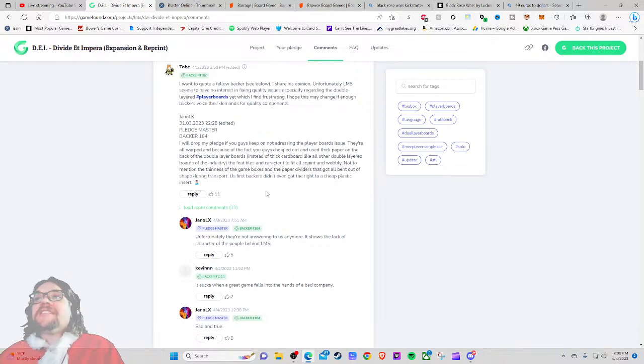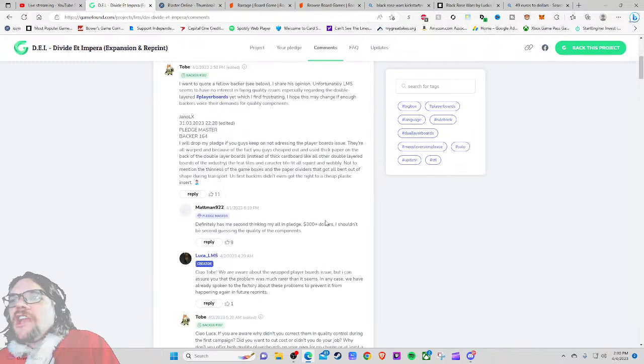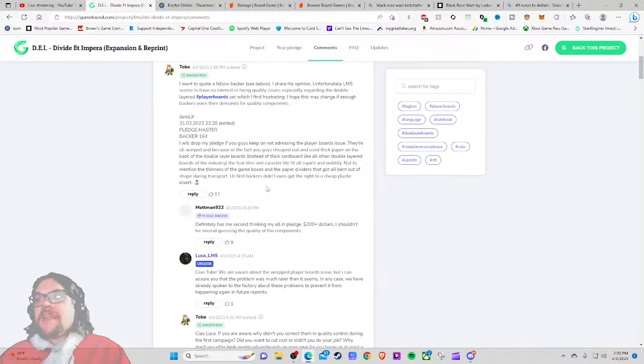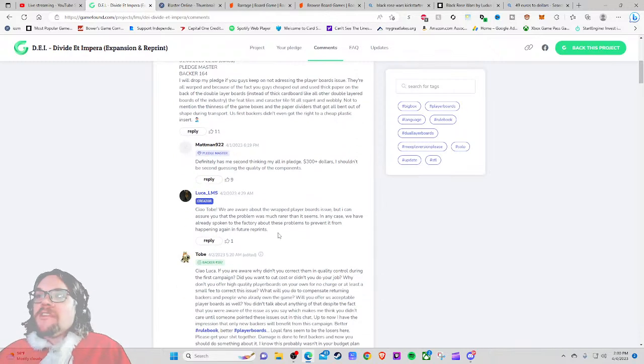Us first backers didn't even get the right to a cheap plastic insert. Shaking my head. Definitely had me second thinking all-in pledge of $300. I shouldn't be second guessing the quality of the components. No, no. You should be second guessing the track record of the company. You know, that's what we should be trying. And then it turns out, oh, the components, they're not great. Not great comments. No, they're not great.